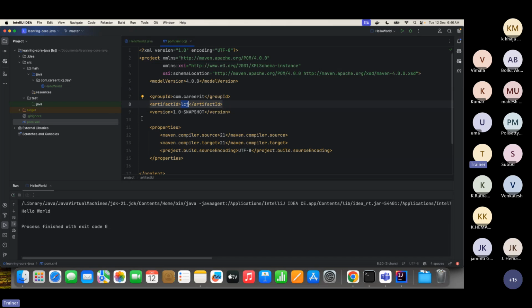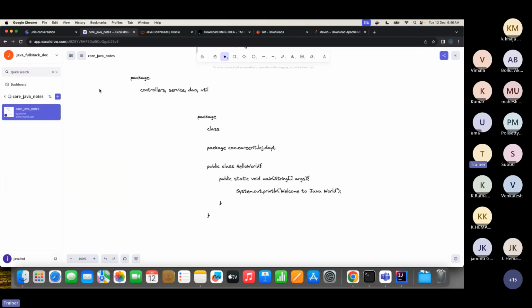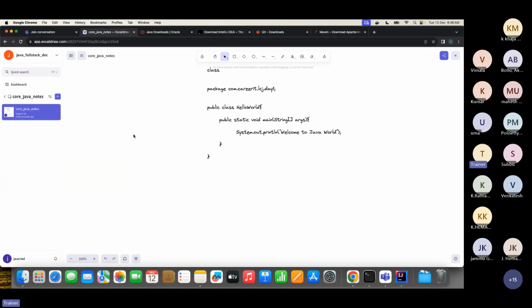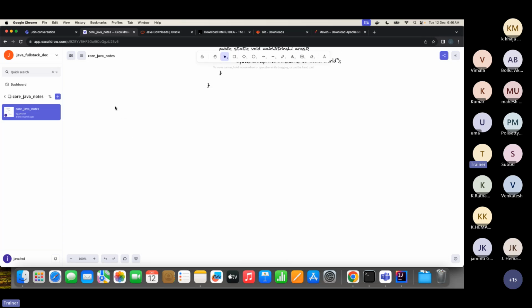Cool. Now here we have clarified what you can say, we have made our dev environment ready. Before we jump into the coding, we need to understand what this Java is and why you need Java. What is the scope of Java and where am I going to use it here? What are the things we need to learn in Java? These are the questions we'll have here.